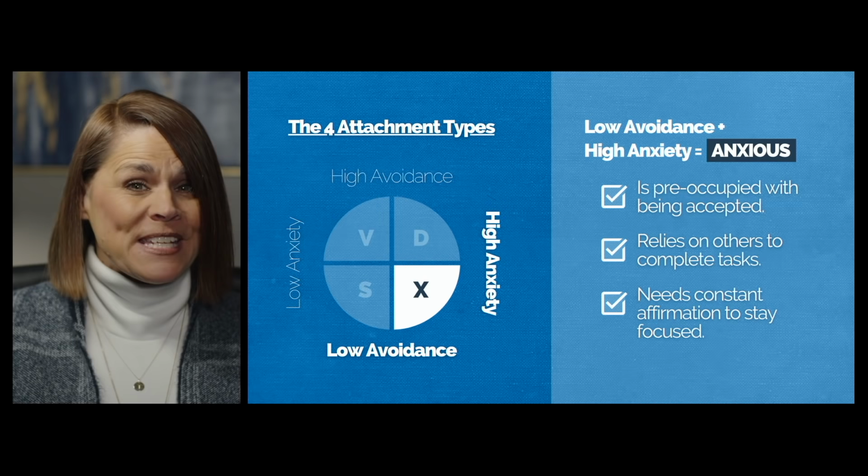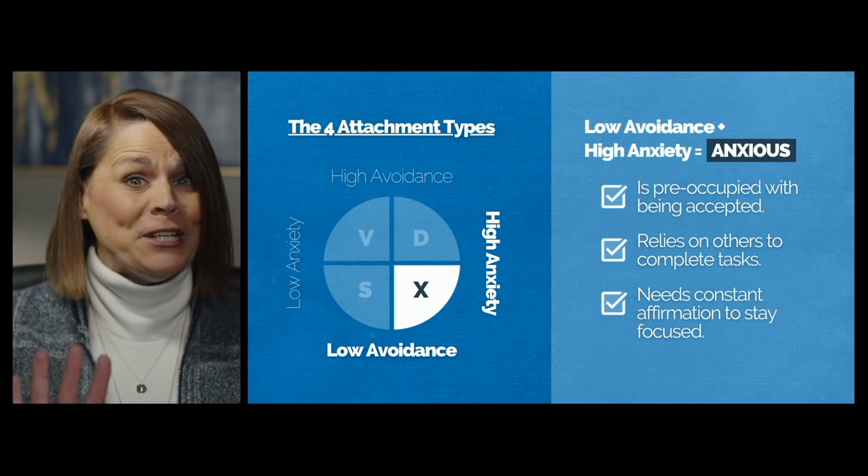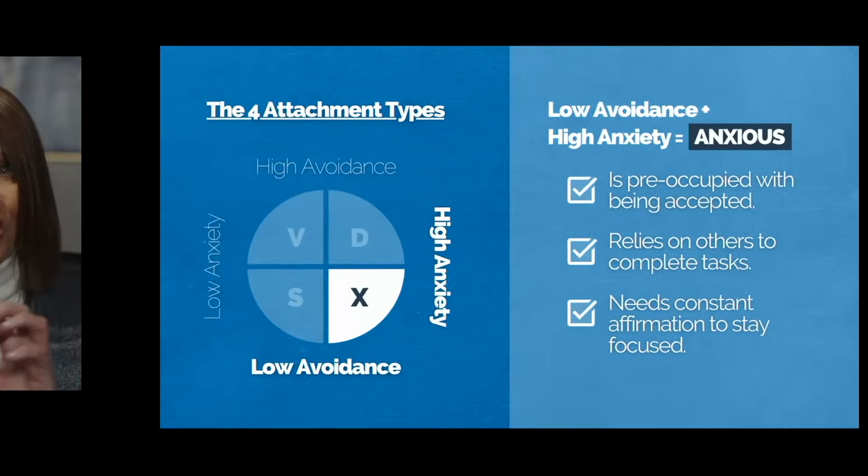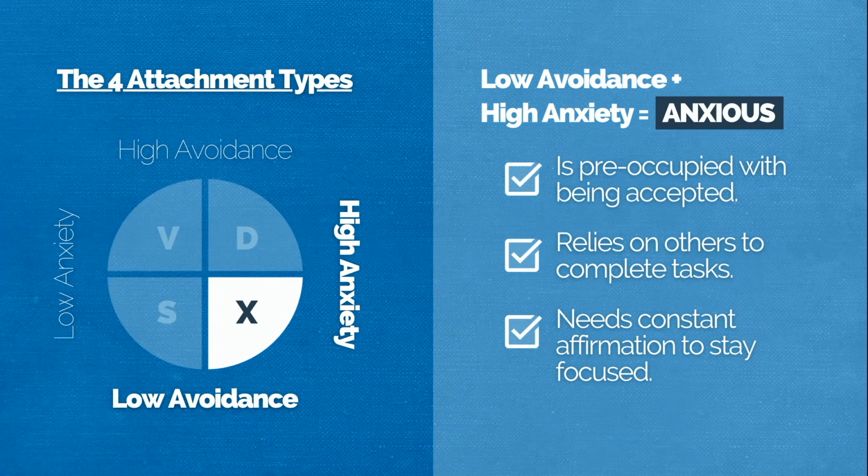When they feel like someone's giving them the cold shoulder, maybe that avoidant, more personality attachment type, they're going to really want to come after that person because they want to be accepted. They're not going to want to take on tasks without constant feedback. Am I doing it right? Is this what you're looking for? They just really need that affirmation, and they don't want to do things on their own. They want to make sure that it's being approved all along the way. That's more of the anxious attachment style.